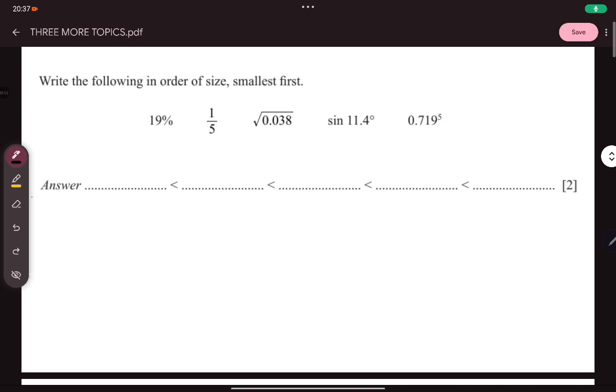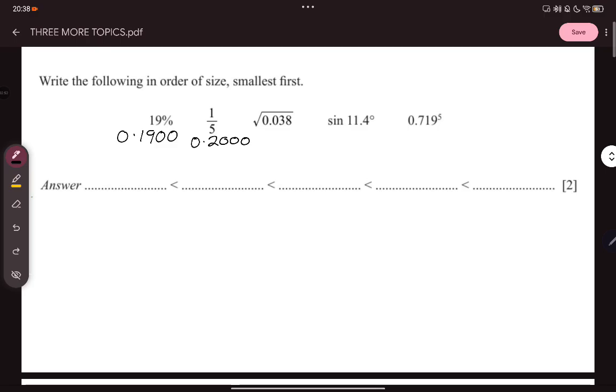Next question, you might want to pause the video and then restart after you've had a go at this one. 19% is 19 divided by 100, 0.19, but I'm going to write it with 4 digits after the decimal point because I'll probably need a little bit more after my decimal point than just 2 digits. Remember, we must have each number with the same number of digits after the decimal point, then we can compare them properly. 1/5 is 0.2, so I'm going to write that as 0.2 and then some zeros there.